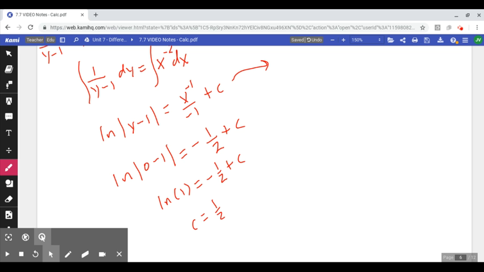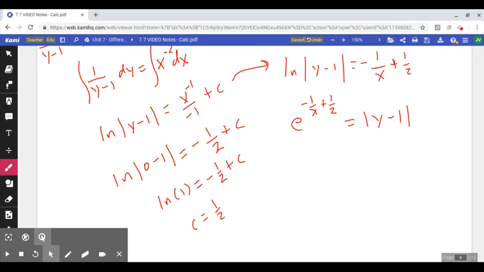We'll go right from this line right here, and we're now going to try to solve for y, now that we found c. So we have the natural log of the absolute value of y minus 1. That's going to be equal to negative 1 over x, and then plus 1/2. At this stage, we need to change this into an exponential. So to do that, we'll write our base, which is e. The base of the natural log function is always e. Our exponent is on the right-hand side of the log. And then everything else, the absolute value of y minus 1, will go on the other side.